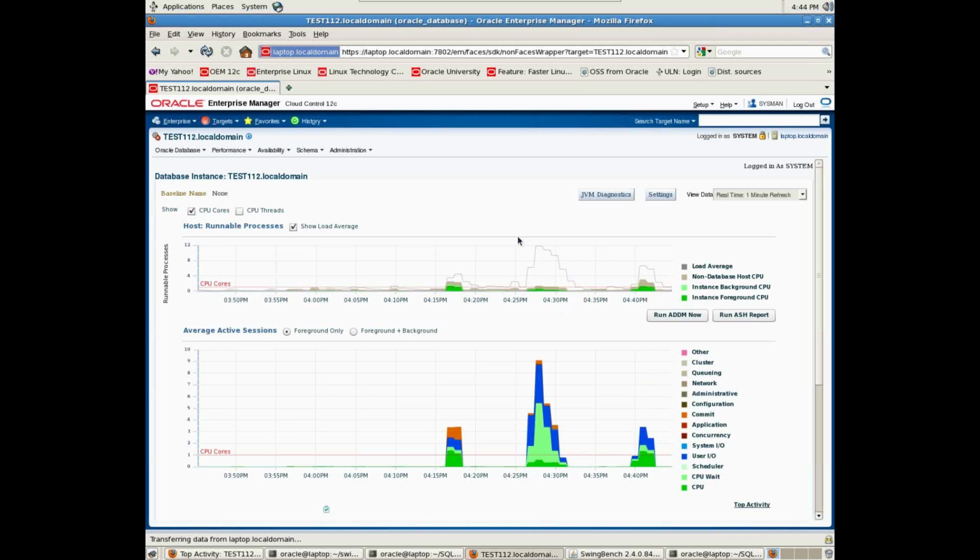So for example, when we're looking at this overloaded system, I can see there's too many runnable processes for this number of CPUs. It also shows the CPU wait effectively. And the performance pages measure it using different data which is gathered in a different way. So whenever I see an unusual thing in top activity I don't understand, I'll actually use both pages in tandem. It's just when I'm doing demonstrations that I tend to focus on this page a little bit too much.